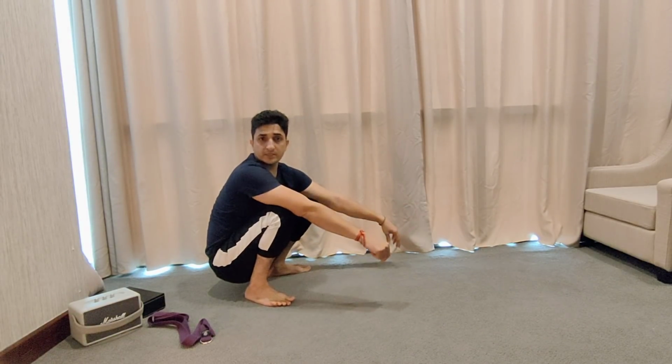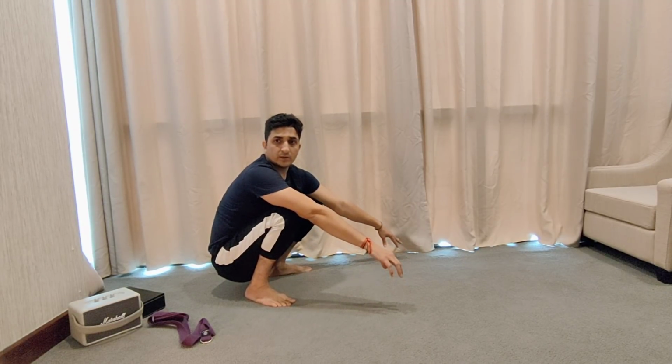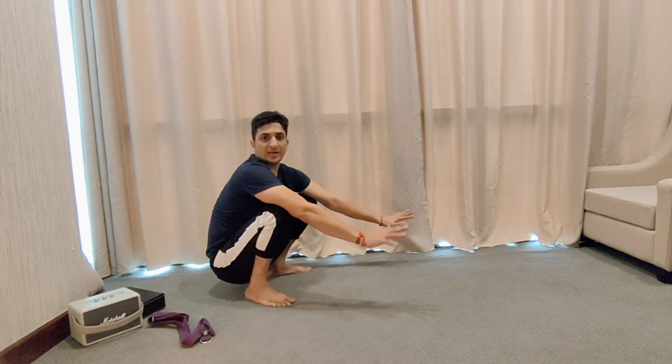Simple pose, try. So here you need to make balance. Take shoulder a little bit front. One by one, bend your legs up. Good. And if you can make balance easy, you can straighten your hand also like this.